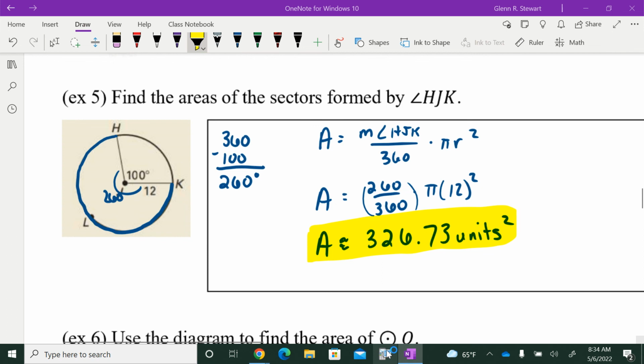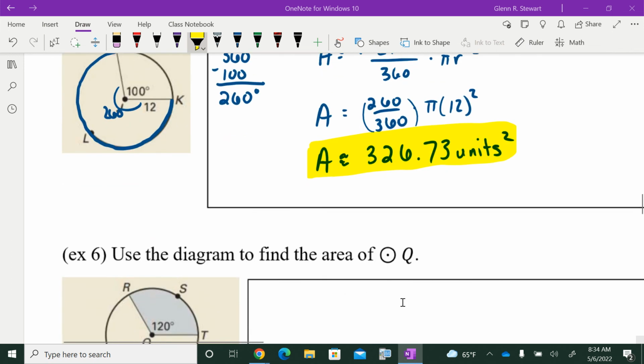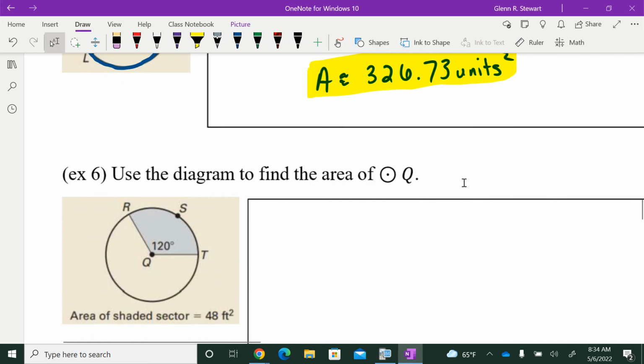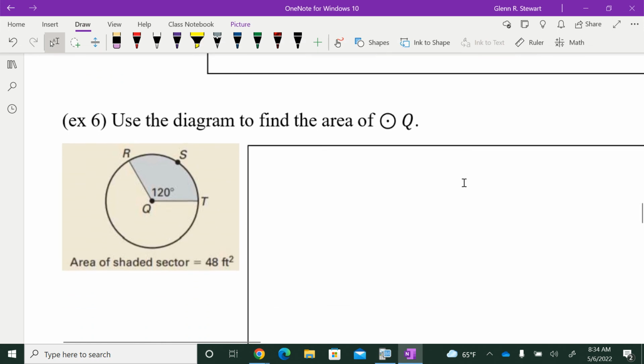I don't know if my calculator will load, but could somebody fact check me on that? Make sure that I did that correctly. I'm good? Okay, thank you. Just want to make sure that my calculations, I do everything ahead of time, but you never know. Like you saw earlier in this video, I make mistakes.